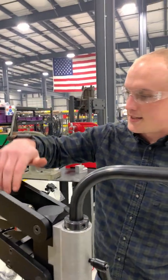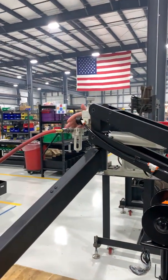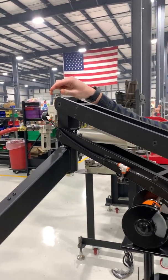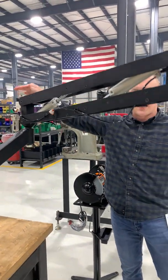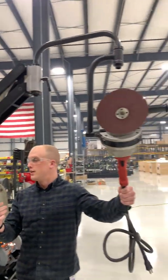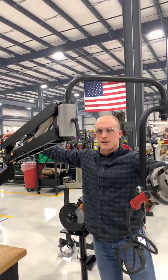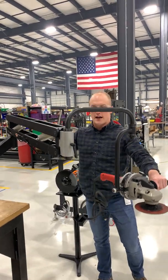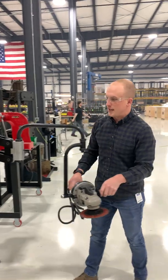So we're using pneumatic cylinders within the arm to provide that counterbalance force. There's an air supply connected to the arm that goes into a precision regulator, so we can set the pressure supplied to these cylinders. As you can see, as I twist that, the counterbalance force increases, and as I lower it, I can fine-tune and adjust how I want this counterbalance to feel.